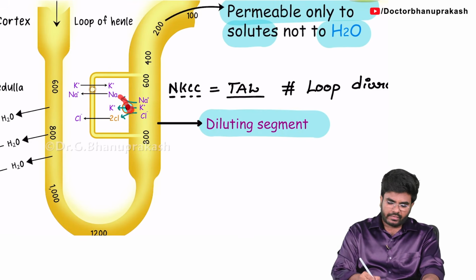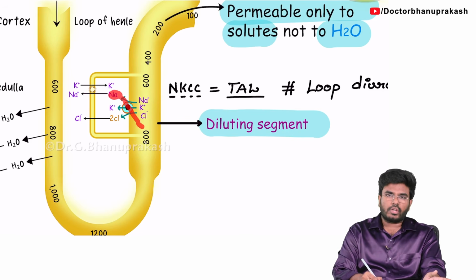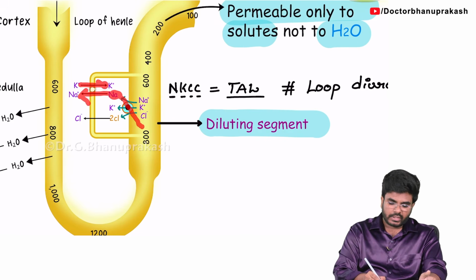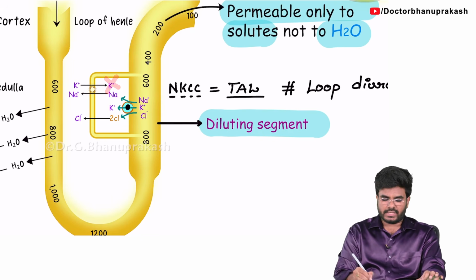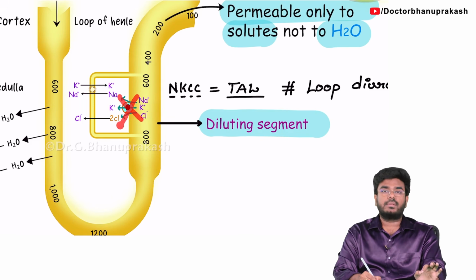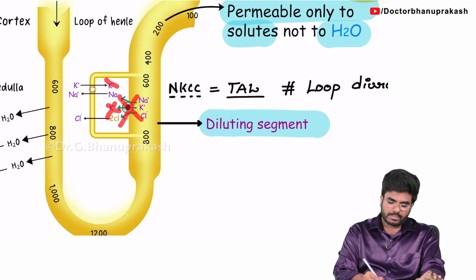Next, again, if I block this transporter, do you think sodium is coming into the cell? No. When sodium is not coming into the cell, do you think sodium will go out? No. When sodium is not going out, do you think potassium can come through the sodium potassium pump? No. So reason number 2. If you block this NKCC transporter, the sodium potassium 2 chloride importer, first of all, potassium is not coming into the cell, and with the help of the sodium potassium pump also, potassium is not coming into the cell.